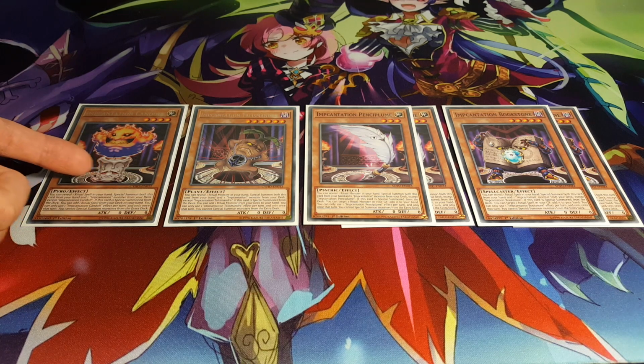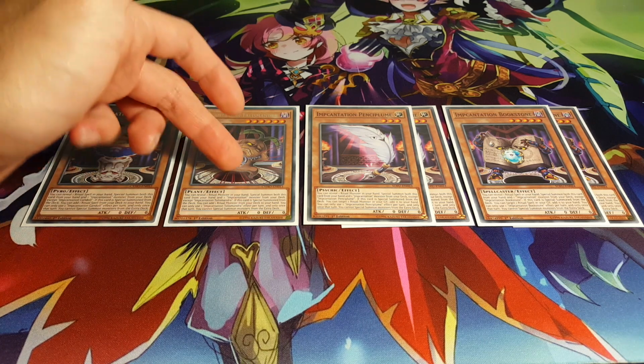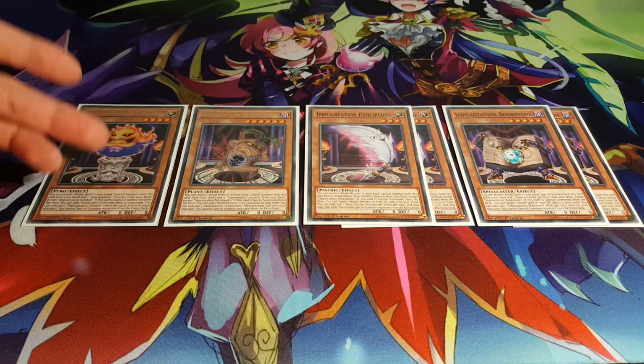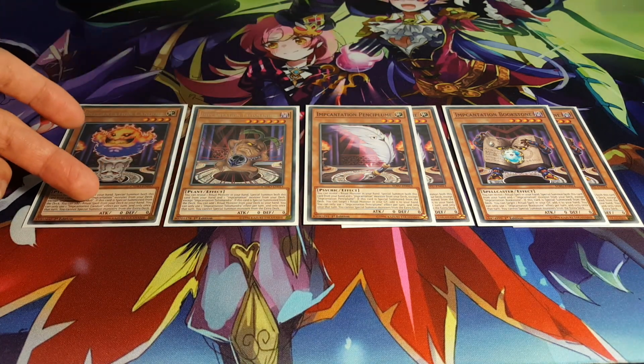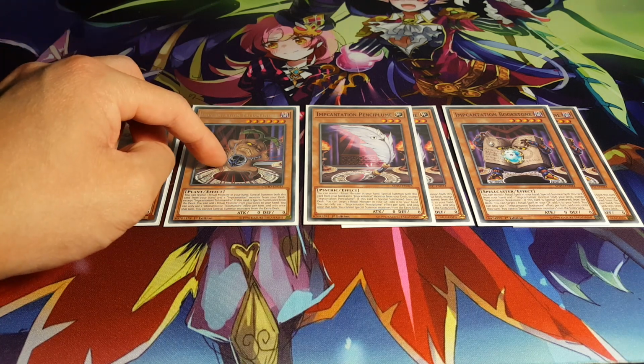His effect also allows you to special summon more of your incantations from the deck, but in this case it adds a ritual spell from your deck to your hand when it is special summoned. Talismandra does the opposite.